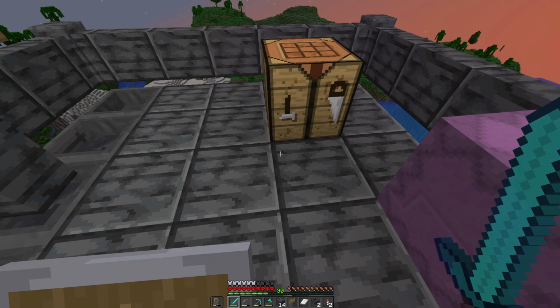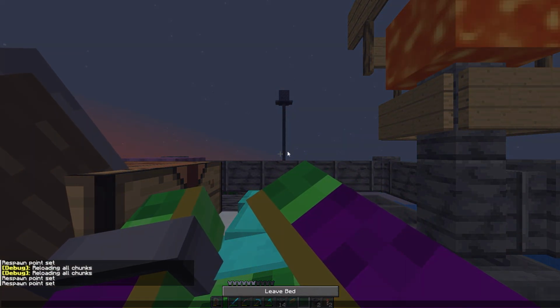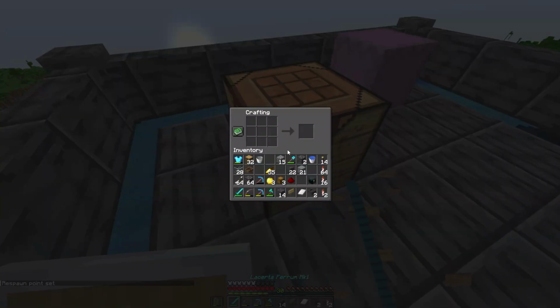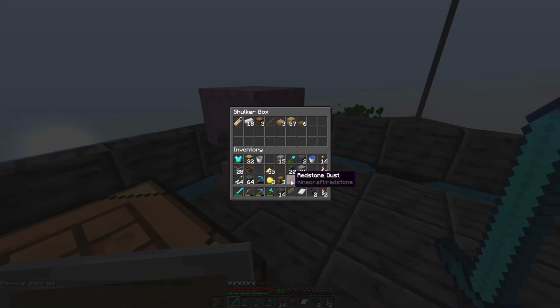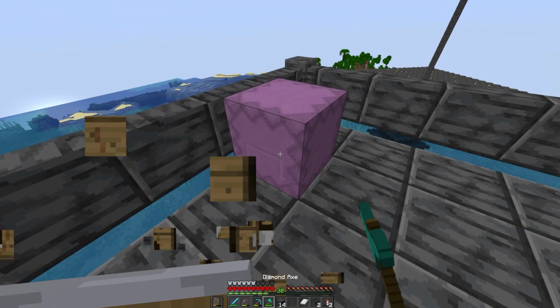Whoops, why did I break that bed? All right, guys. So we've got basically everything down. There's about three more things that we're going to need to do. And yes, they are going to be some of the more annoying things. Let's just put away some of the stuff we're not going to need right now. Boom, boom, boom. Extra sign, crafting table.